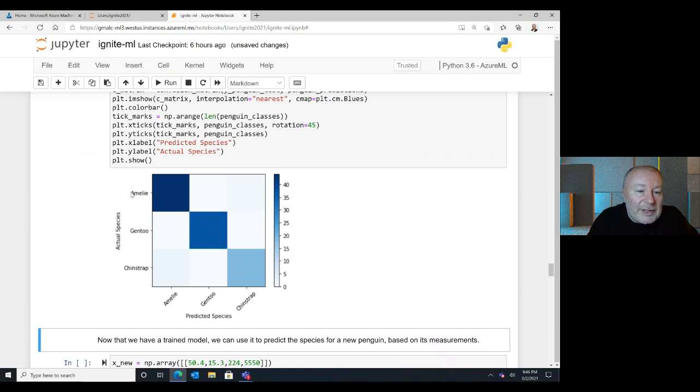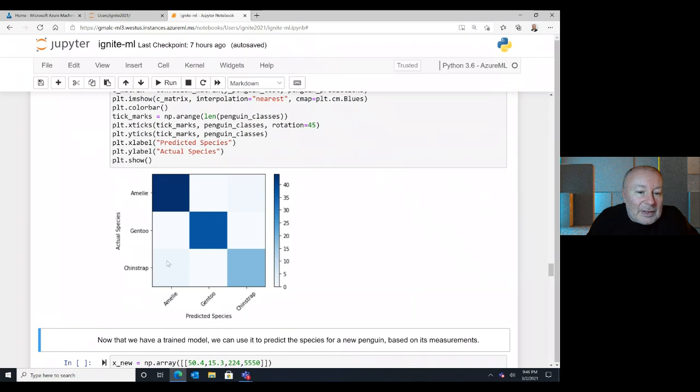So for all the times that it was Adelie and I predicted Adelie, we get a value in here. And the darker the square, the more instances of that occurrence there are. So what I'm looking for is exactly what I'm seeing here, a nice strong diagonal line where the actual and the predicted intersect, and that tells me there's a good strong correlation between my predictions and my actual values. I'm getting pretty good predictions.